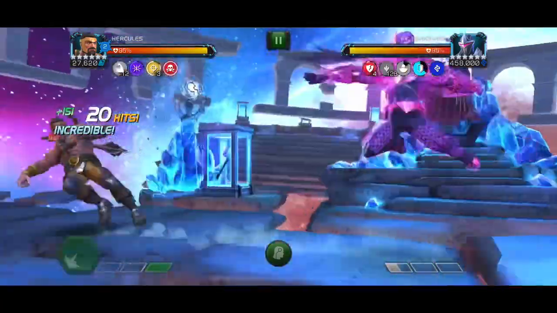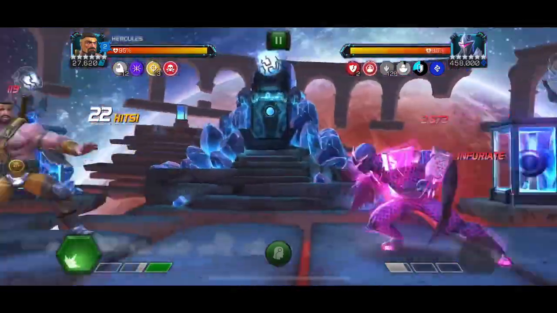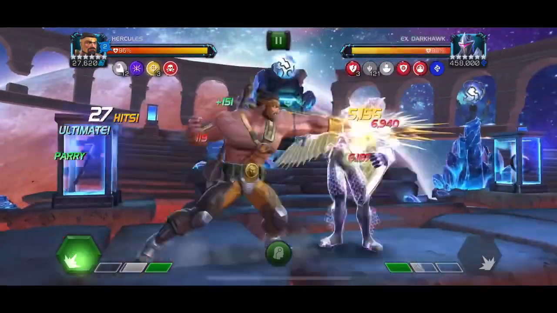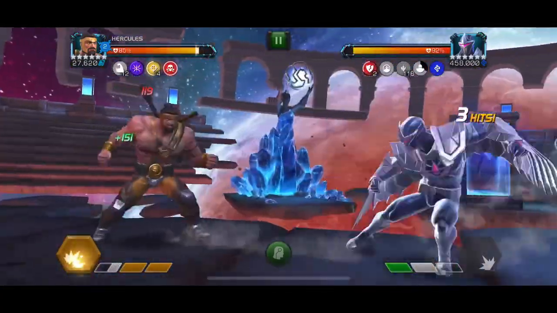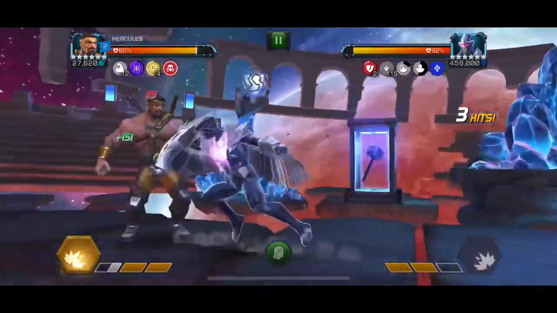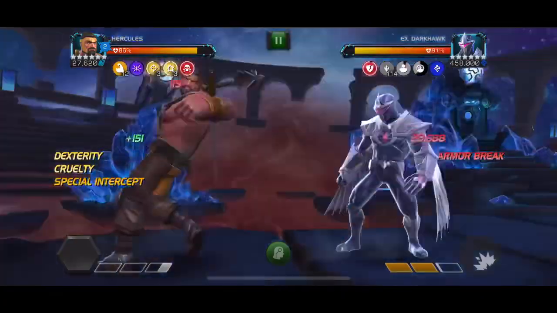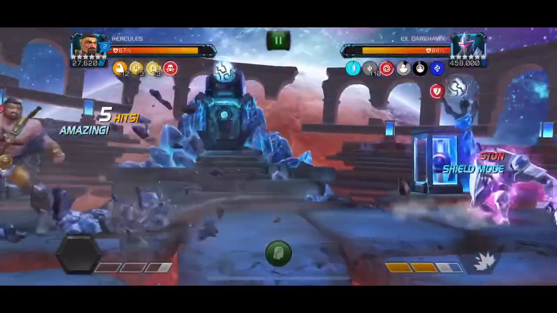So with Hercules, I do have the Liquid Courage Double Edge Masteries on, so I am dealing with recoil, but it does allow me to have a bit of constant regeneration while using Hercules, but it does make other fights with other champions a little bit more challenging, especially if you're not willing to turn off those masteries. So against Darkhawk, you just want to keep intercepting or knocking him down with a heavy frequently so you can keep an armor break on him.